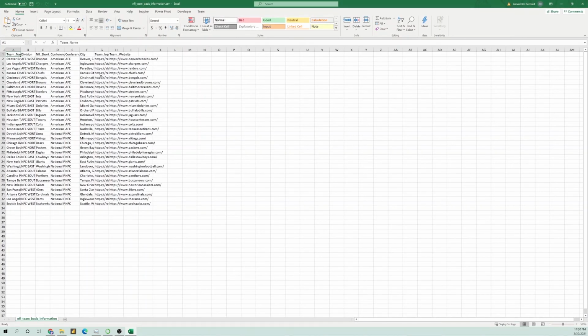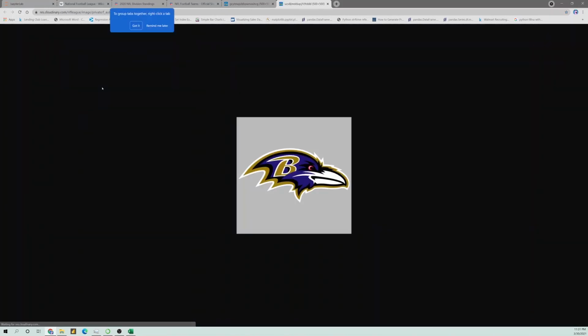You see every team is listed here, and we click it. In Excel, if you click inside of a cell that has a link, then click outside and click inside again, it'll turn into an HTTPS link.